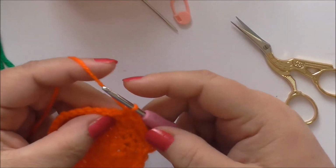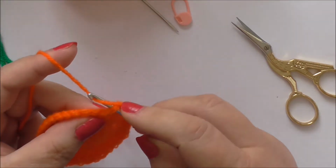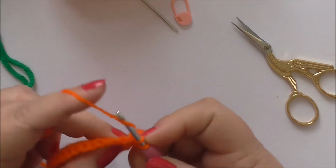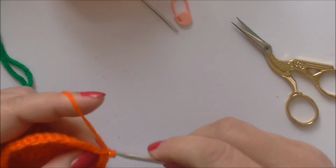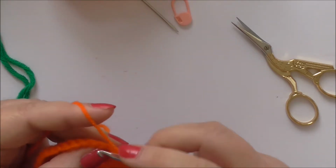Right, so we're on to 7 here. So, hook in, pull through, yarn over, pull through 2. Hook in, pull through, yarn over, pull through 2. Put those two in the same one. And then we have one in each of the next 5 stitches.